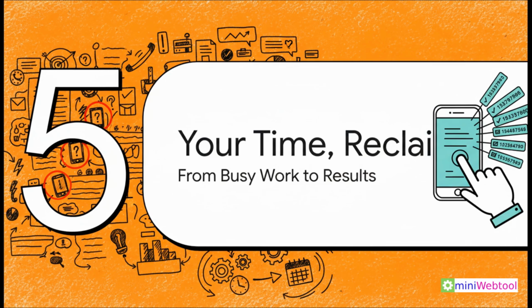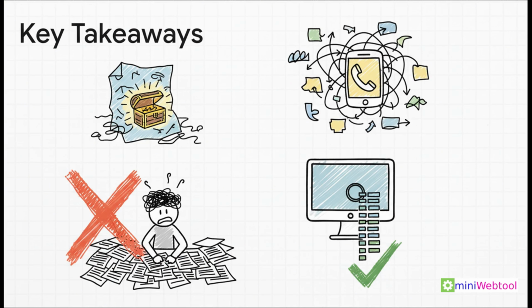So let's wrap this up and talk about what this really means for you. Because this isn't just about finding numbers. It's about reclaiming your time for stuff that actually matters. So, what have we learned? Well, first, all that messy text out there is full of valuable stuff. Second, something as basic as a phone number is way more complicated than it looks. Third, trying to do this manually is just asking for a headache. And finally, automation isn't just a nice to have, it's the only way to get this done right.